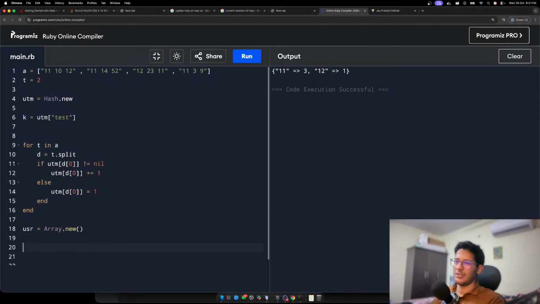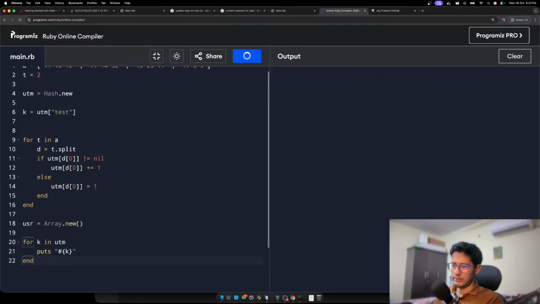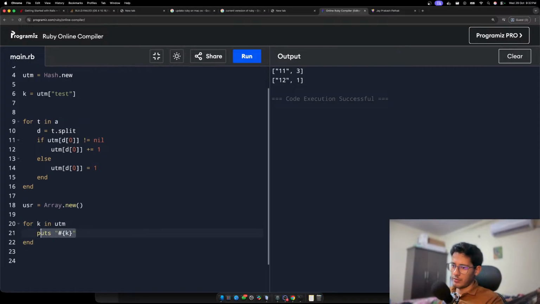Awesome. So for k in UTM, I think we should be able to loop through this. Let's say if I put k and n, let's see what I get. Okay, so I get an array, which is exactly what I expect.